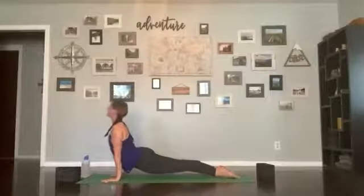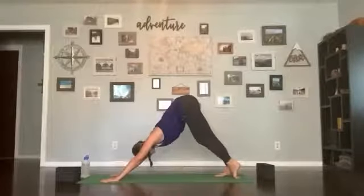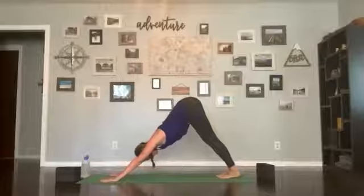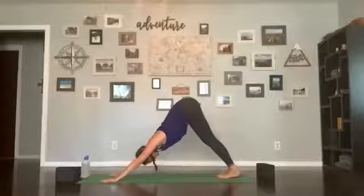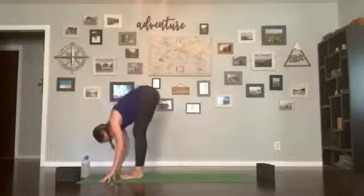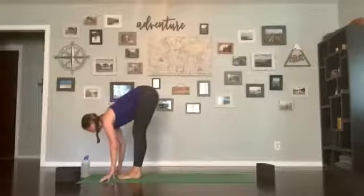Inhaling, up dog or cobra. Exhaling, hips up and back, down dog. Taking a breath. Exhale, release. Inhale, look forward. And exhale, make your way up to the front of the mat. Inhale, halfway lift. And exhale, forward fold.